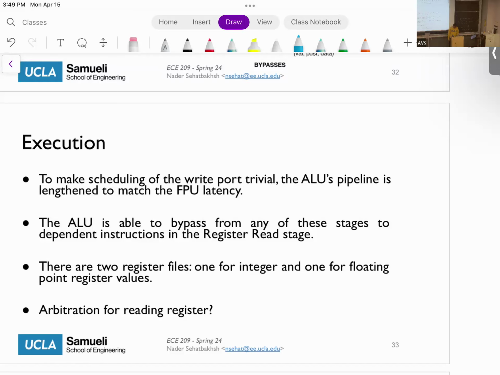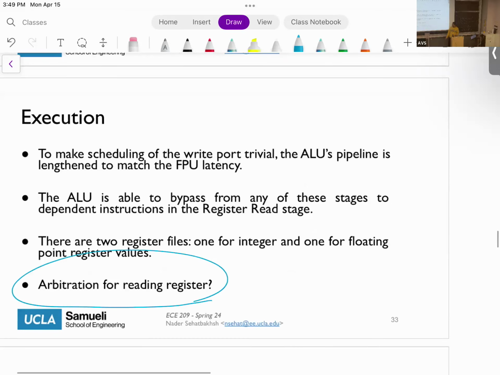Okay. And then another thing that you can do is, what will happen if you need to read more registers? Then you arbitrate, right? So you say that, okay, if I have only, let's say, 4 ports, and if I have like 3 instructions, all of them need to read 2 things, then you have to add 1 more cycle for the issue, right? So you say these 2 reads first, then these 4 reads, right? Or generally any arbitrary order. So generally you can have this trade-off between power and performance if you want to have fewer read ports.